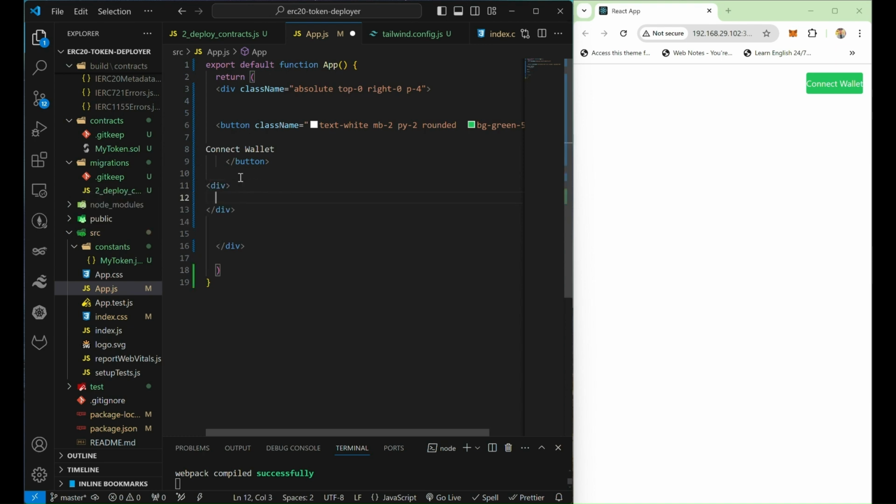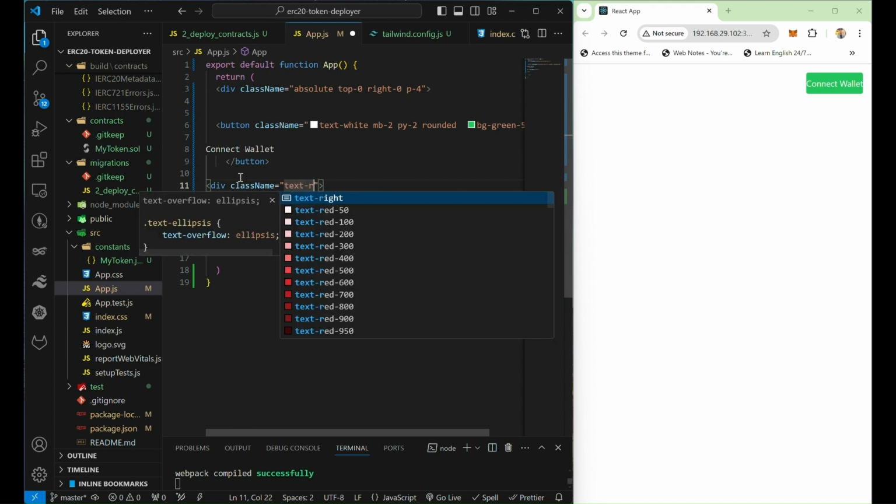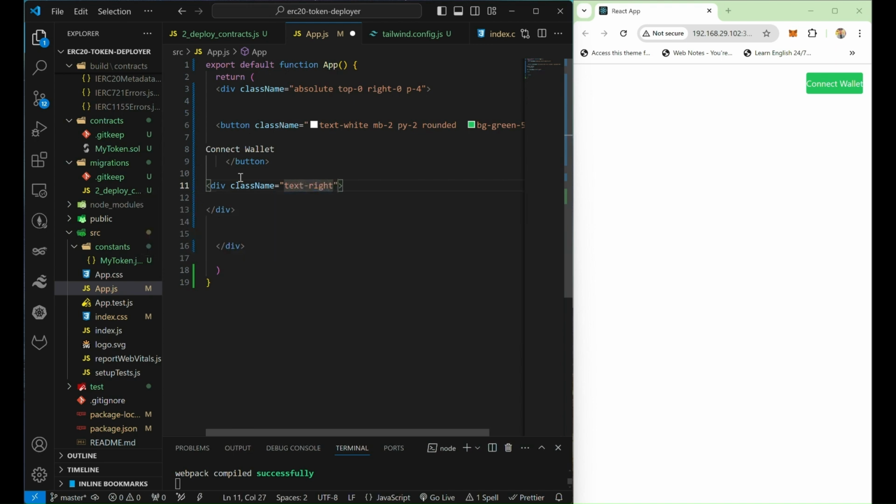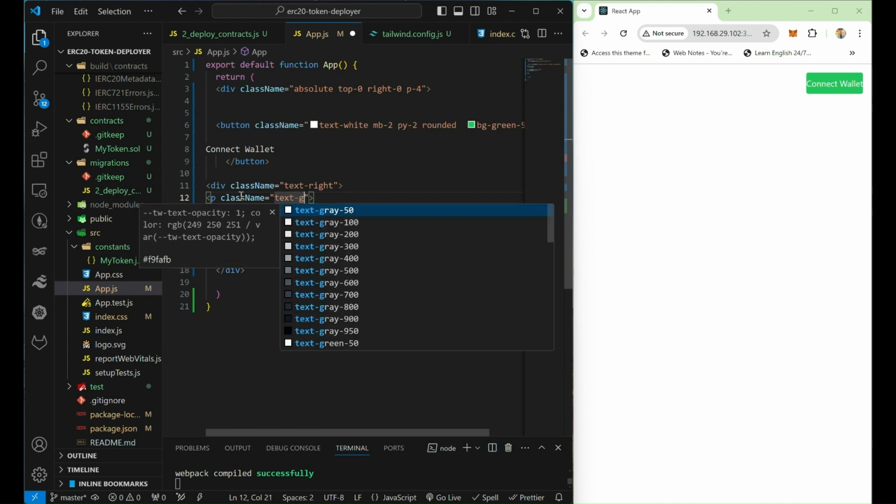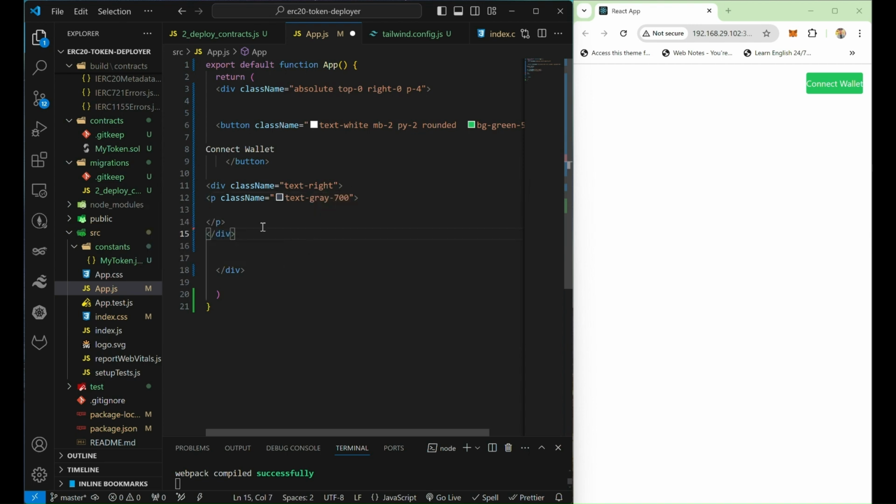So we will simply create a new tag, and we will just give a class text type, and here we will add a paragraph with a class, text gray 700.